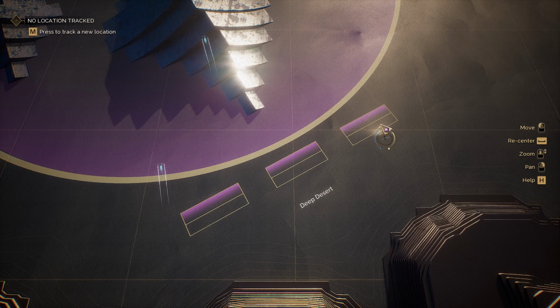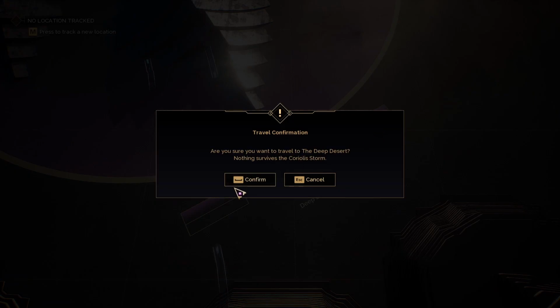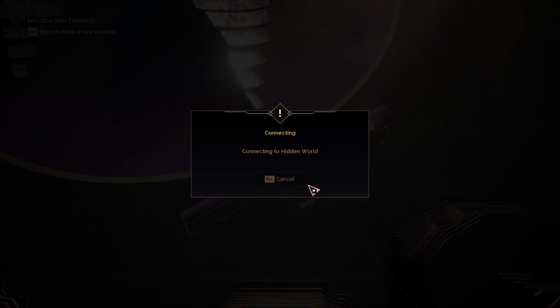Okay, so click on the purple part of the box if you can hover around in that part. Sometimes you can hover around the clear box, but I always head straight for the purple bit, and then you get another travel confirmation. Are you sure you want to travel to the deep desert? Nothing survives the Coriolis storm, so the game loves to give you a heads up about the damage that the Coriolis storm does in the apex of the storm, how much it destroys, it takes everything. Click on confirm.